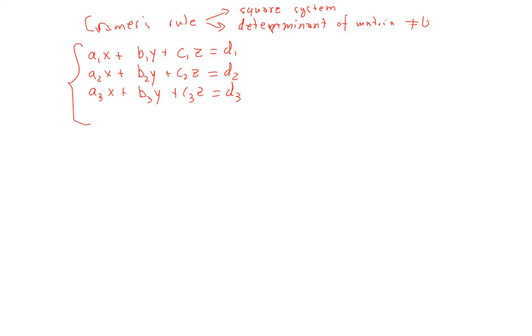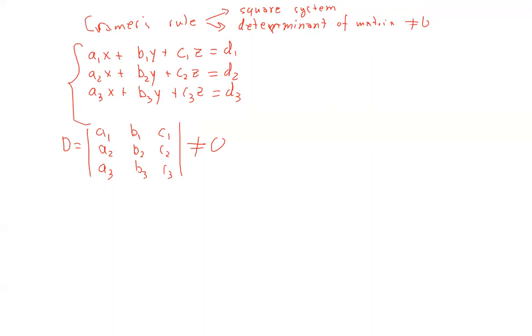I'm going to use 4 determinants. First of all, determinant D is the determinant of the matrix of the system: a1, b1, c1, a2, b2, c2, a3, b3, c3. And here, of course, the assumption is that this is non-zero. We have to assume that. Otherwise, the system is not solved by Cramer's rule, and actually it doesn't have a unique solution. If the determinant is equal to 0, you have either infinitely many solutions or no solution.